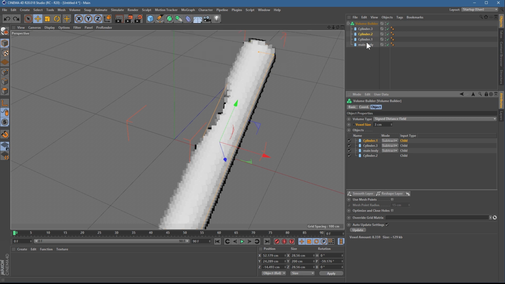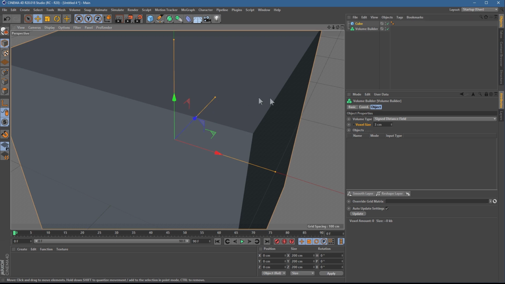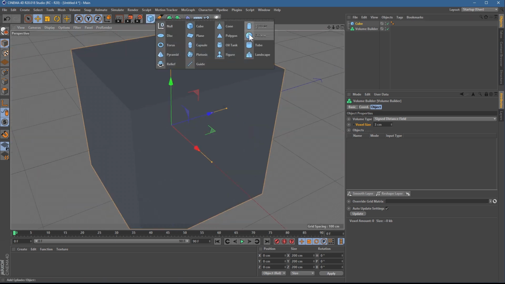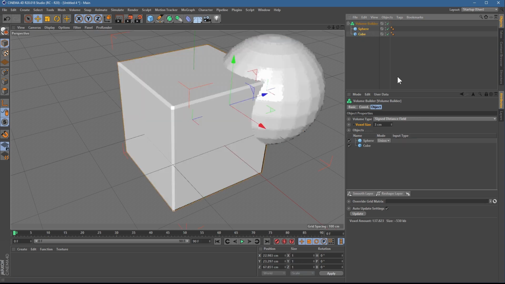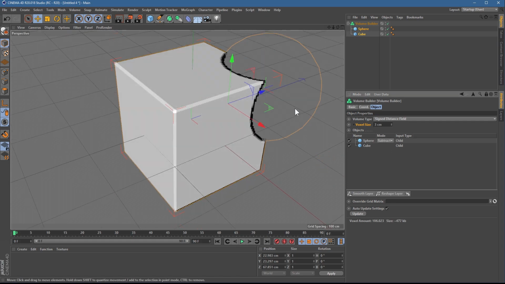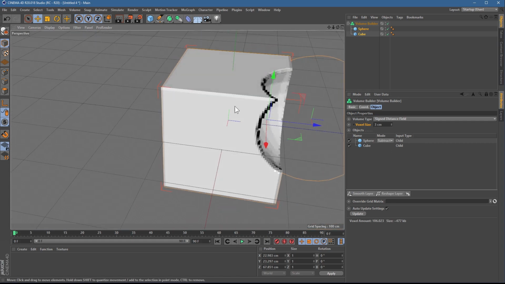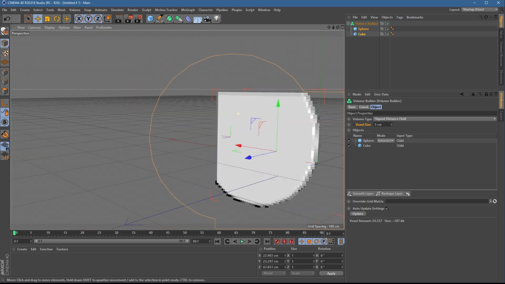If you want to go for the intersect mode, let's just get some simpler objects to demonstrate this. Here's a cube, here's a sphere. So let's just place both of these inside. So obviously the default mode is union. This will merge them together into one piece. Subtract will take a piece away. They're the easy ones. But there is also intersect, where it essentially says, hey, keep the piece where they overlap.